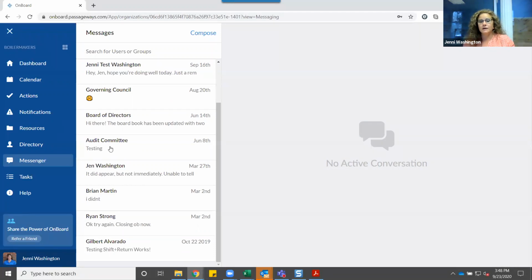Yes, they get an email that tells them to come into OnBoard, but they don't have to worry about somebody breaking the thread because somebody forgets to reply all to an email, which happens. And they know that they can always come into OnBoard and find that thread and pick right back up on it. So it's convenient for them as well as being secure, right? Because everything inside of OnBoard, you have to sign in and it's all encrypted and only visible when you're in OnBoard. So committee work, you pushing out information.